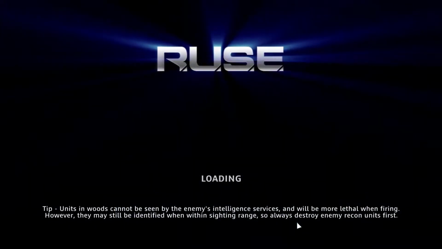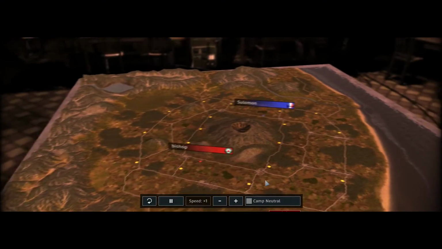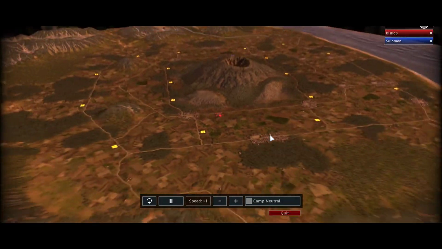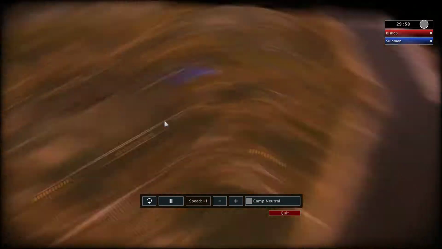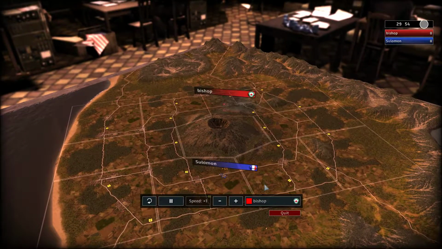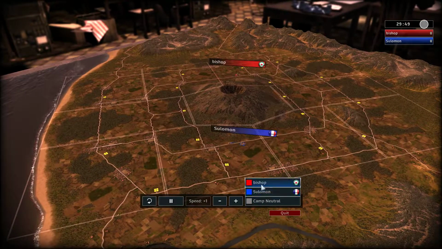France versus Italy on Vesuvio. France is garbage on this map because it's a forest map. A forest and town map. France just can't do anything. What does he? Yeah, no, he has to go.